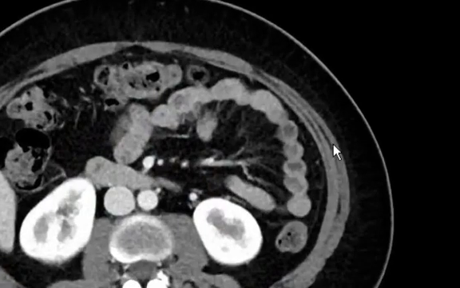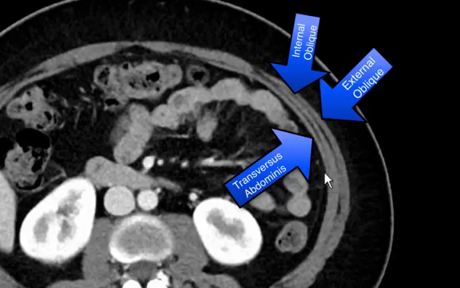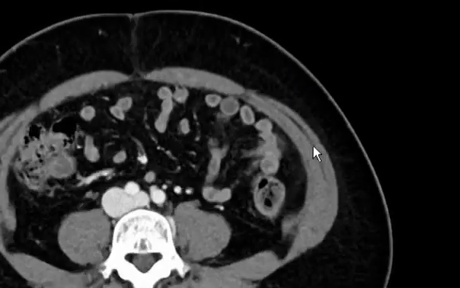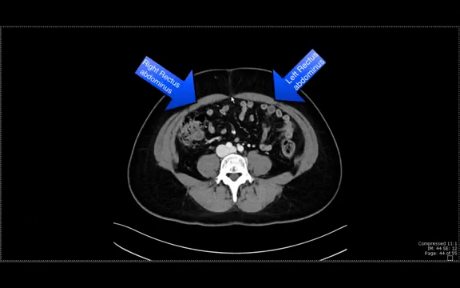Also on this image, you can see these three muscles of the anterior abdominal wall. The outermost muscle is the external oblique muscle. The next one is the internal oblique muscle. While the last one is the transverse abdominis muscle. In the midline, you can see the rectus abdominis muscle meeting centrally at a portion called the linea alba.